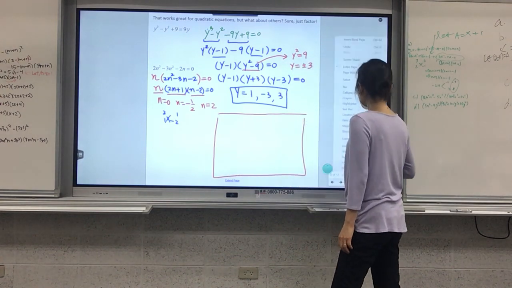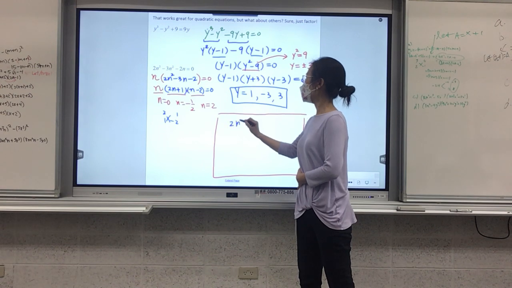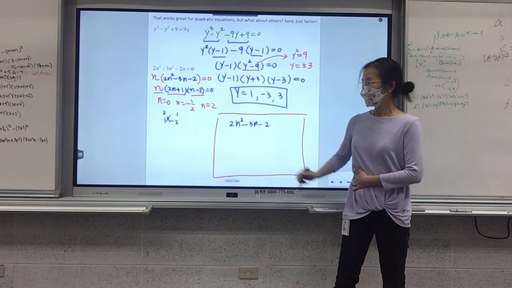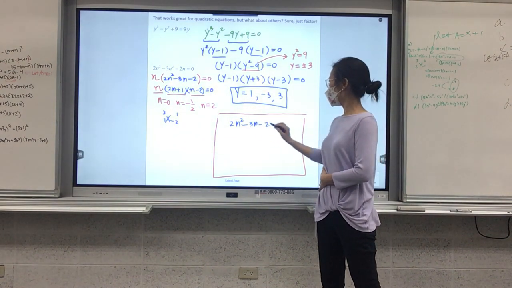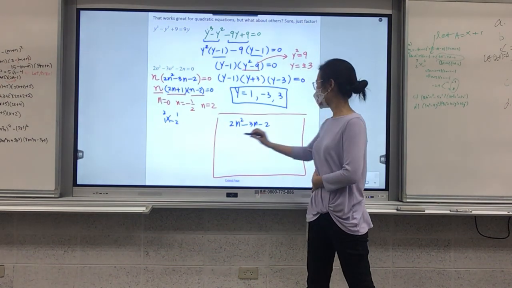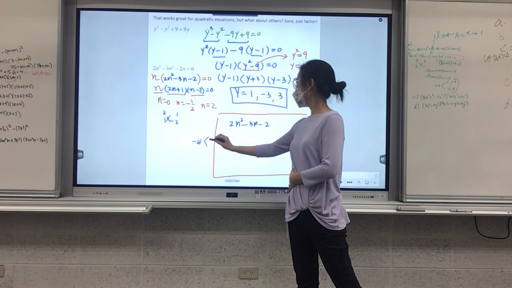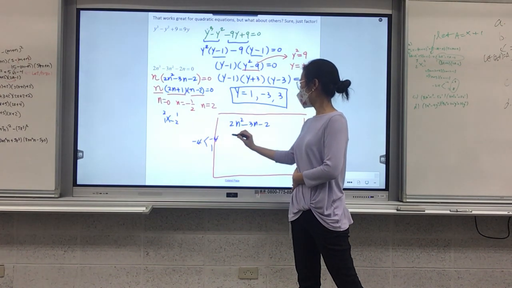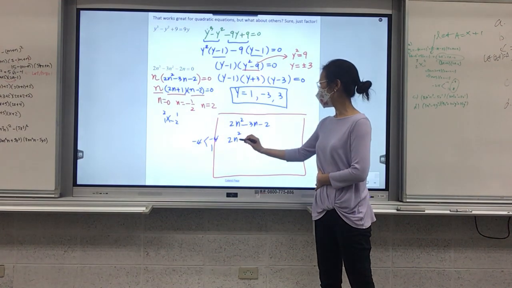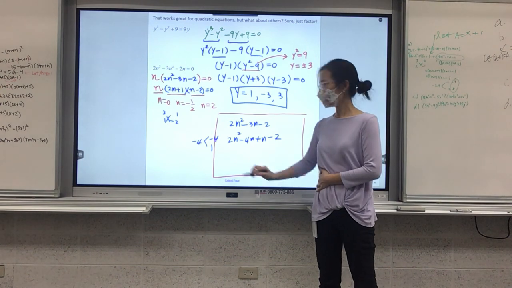You are trying to do this part separately. 2n squared minus 3n minus 2, right? With the AC method, 2 times -2 is -4. And then you factor into what? -4 times 1. So by the AC method, this 2n factor becomes minus 4n plus n minus 2. Are you okay with this?